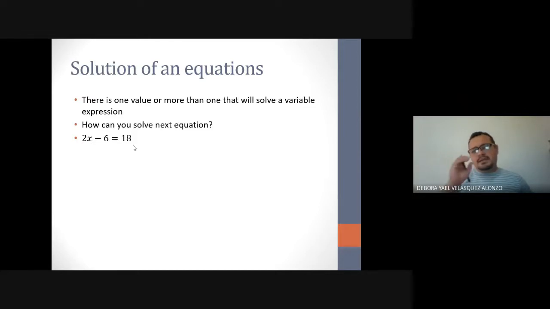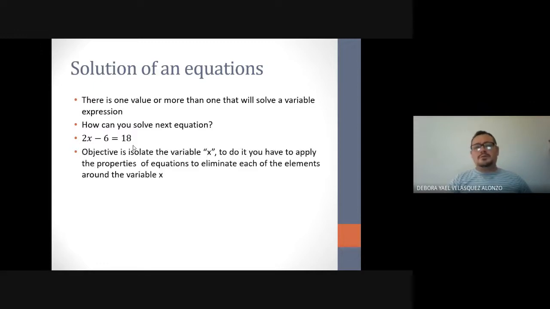And I let my students understand that if here you have one operation, the other side will change it to the opposite. Of course, it's not that I pass the 6 to the other side to multiply or to divide. No, it passes to add. Because here is subtracting, so when I make a move, it has to change. It's an easy way students understand, and it's true, it's how we learn it. But honestly, this is not the property that works over here.